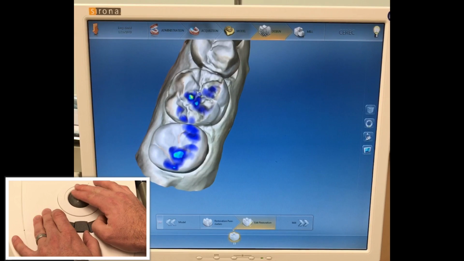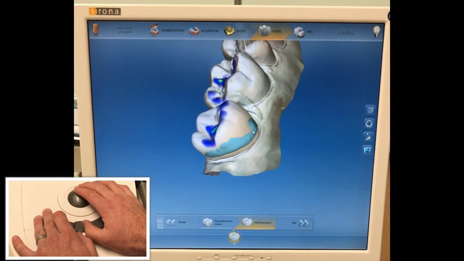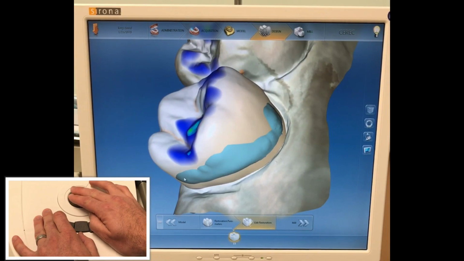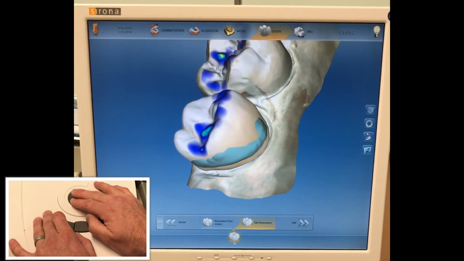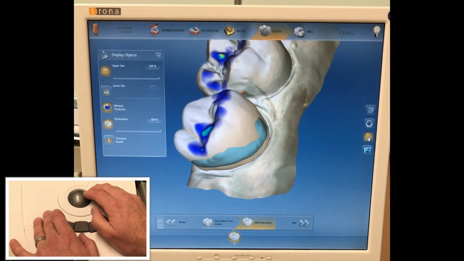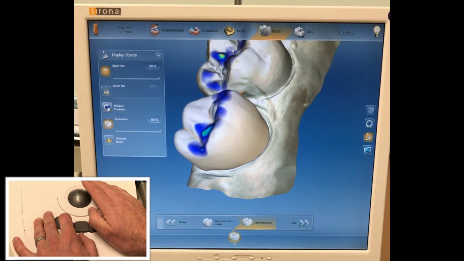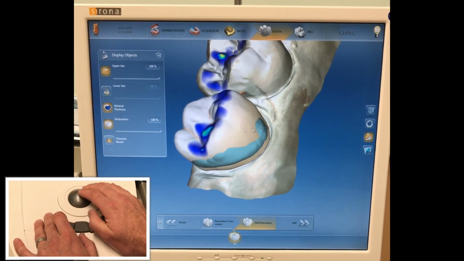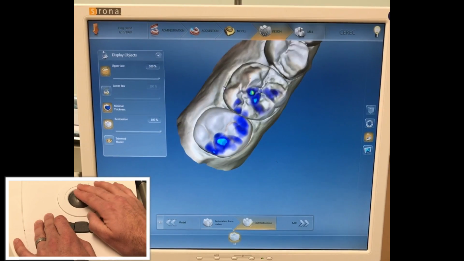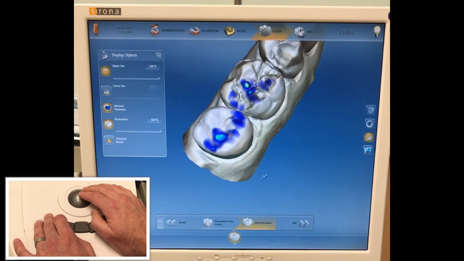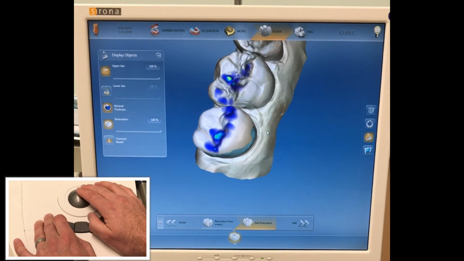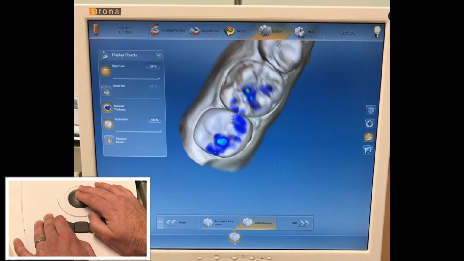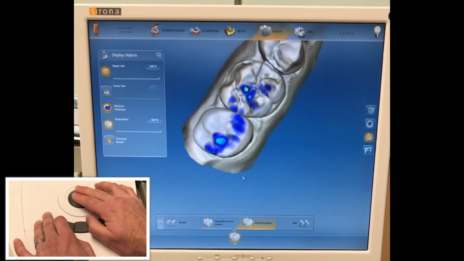Okay, so here's our initial proposal. A couple of things to bear in mind. This blue is a minimal thickness warning. It does not absolutely mean it's too thin. This is a warning. So when we turn on our display options, the minimal thickness here is you can toggle on and off. And this is all based on what our parameters are. If our parameters are set to have this axial minimal thickness at 0.5 millimeters, then anything less than 0.5 is going to show up as being too thin.